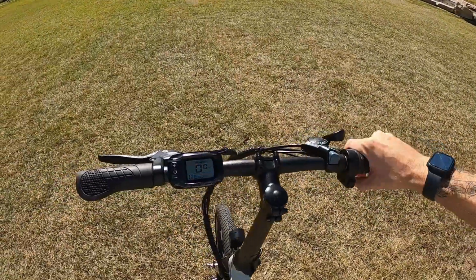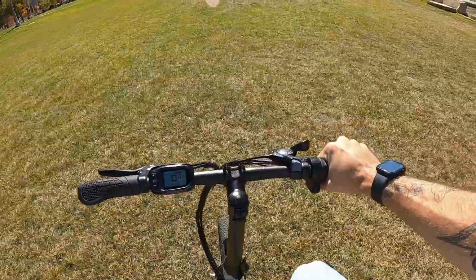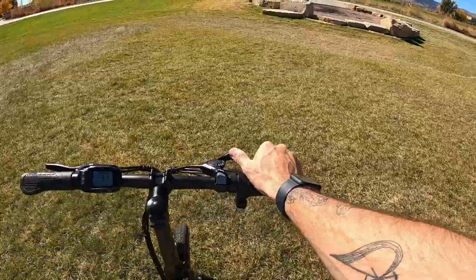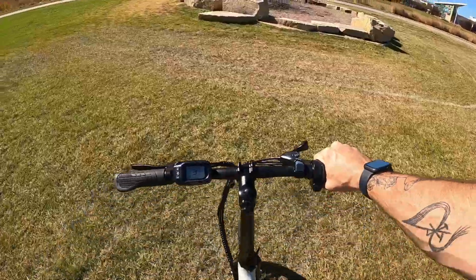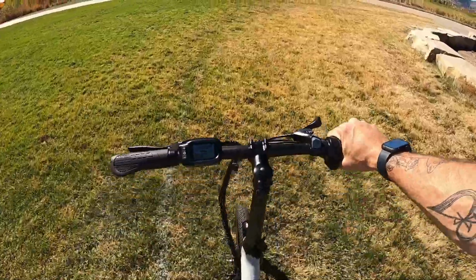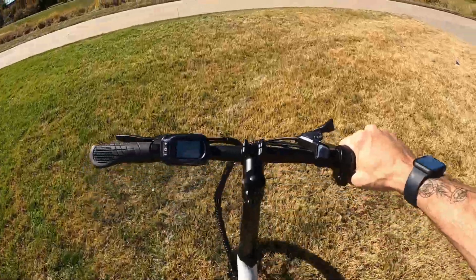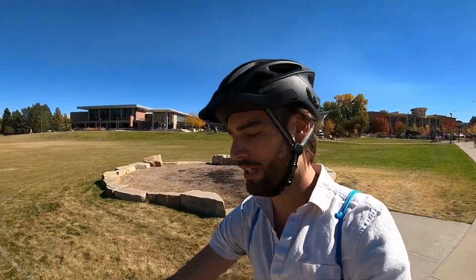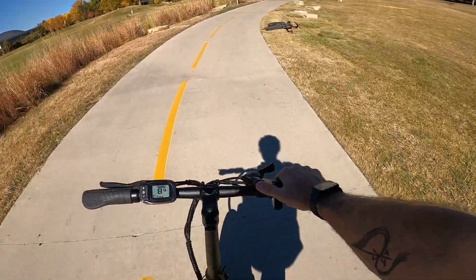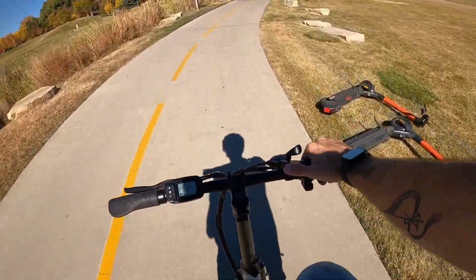What are we in? We're in gear 3 here, and just to really make things interesting, we're starting out on the grass. Let's maybe shift all the way down to 1. All right, yeah, this is pretty easy to ride in first gear here, even on the grass, going a little bit uphill. The derailleur was tuned perfectly out of the box, which was really nice. A lot of times I have to do a lot of fiddling with these things to get them ready to ride. All right, we'll shift up a couple speeds here.